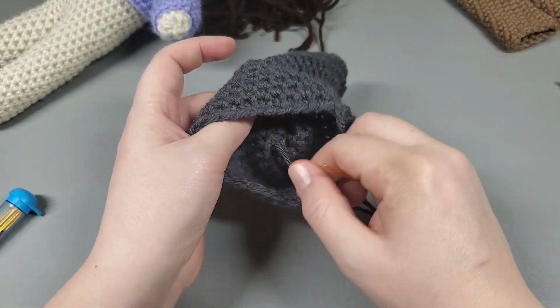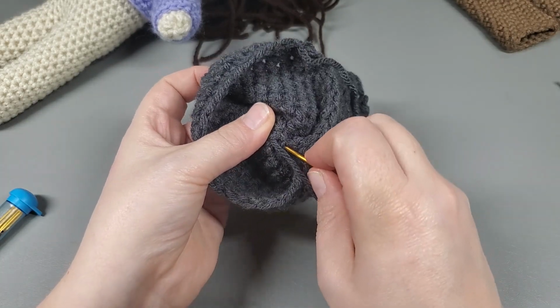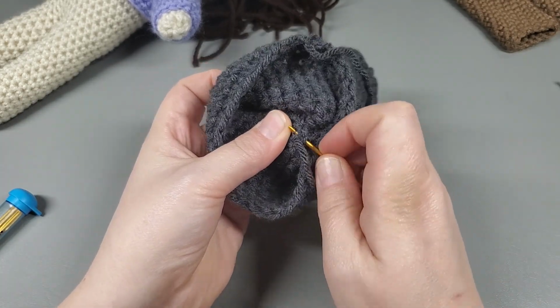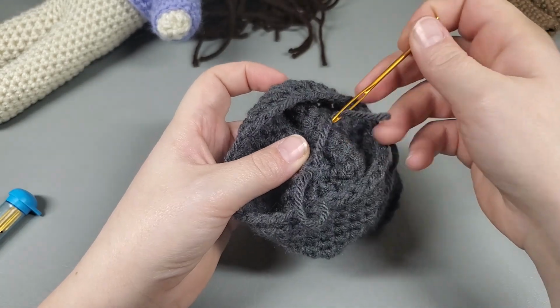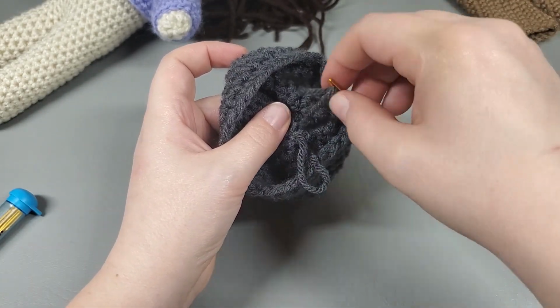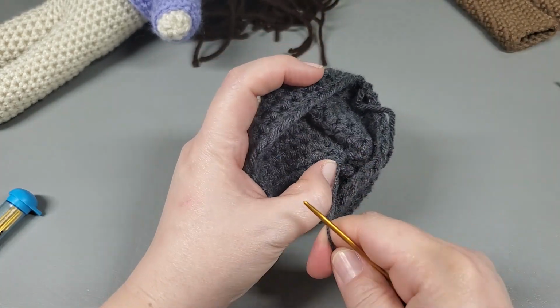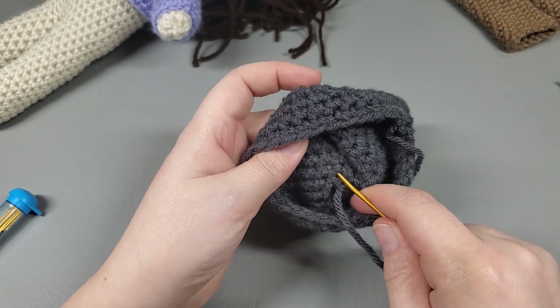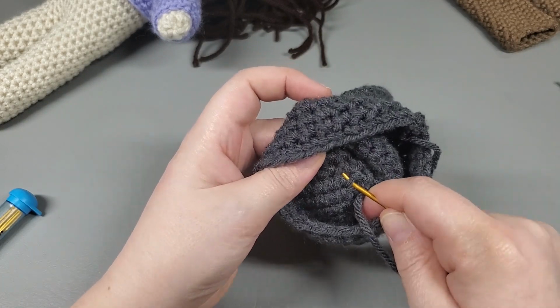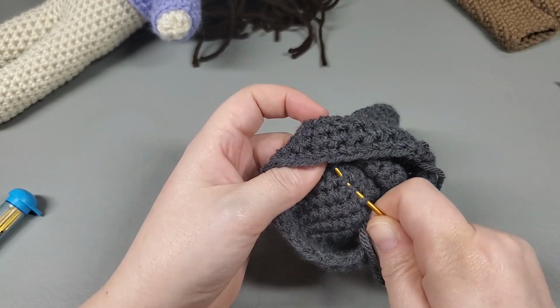Just like that. Go through some stitches, pull it through, and then stop so it leaves a little loop on there. And then run your tail right through that loop, pull it tight, and then go ahead and run the remaining of that tail through some stitches. Doesn't matter where, just wherever you can get your hook or your needle.